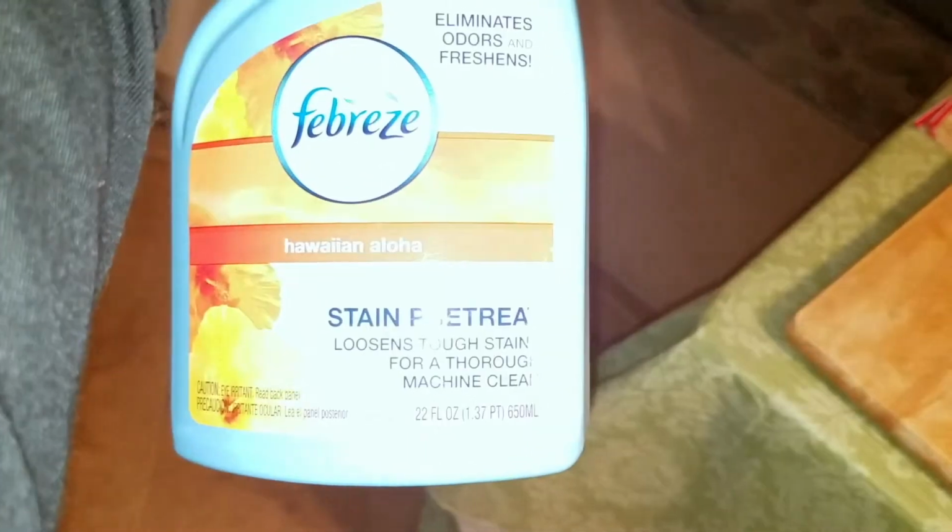So it comes in an easy to use plastic container, which is recyclable, and very easy to use. So you could just switch this. I just turned it a couple times till it went to on, and then you just spray it. Really easy to use. Works wonderful, and I definitely think it's a staple that everyone should have in the laundry room.